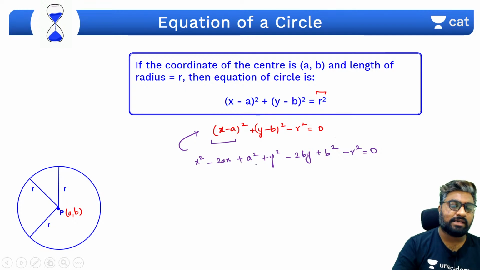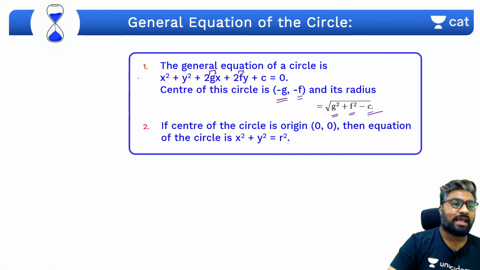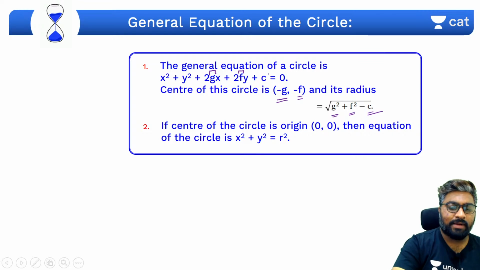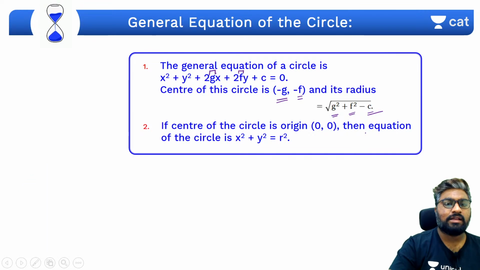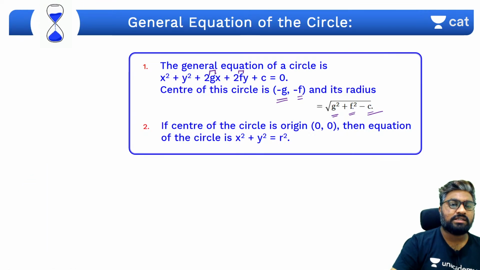Okay, this is basic. So if you compare this with our standard expansion, the expansion that we just saw, you will notice that x square, y square is a common term. This is nothing but minus 2 times ax. This is nothing but minus 2 times by. Plus c will include what? Plus c has your a square plus b square minus r square. So if you just want the radius, then you're going to have to take the square root of g square plus f square minus c. Clear?